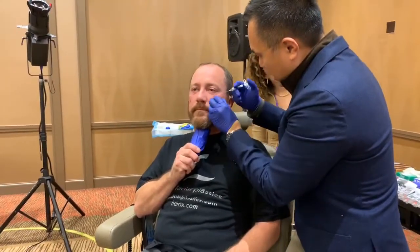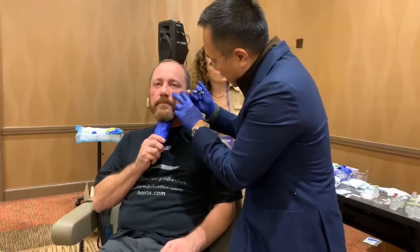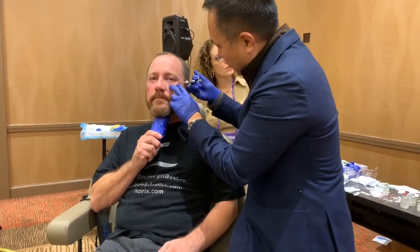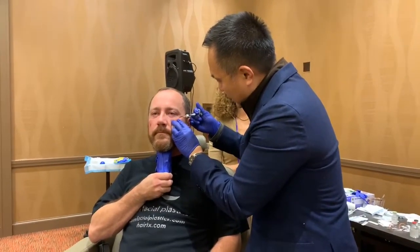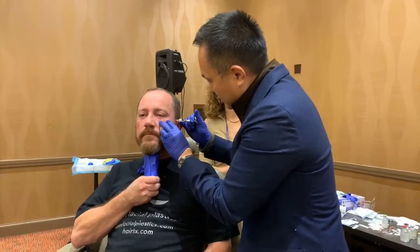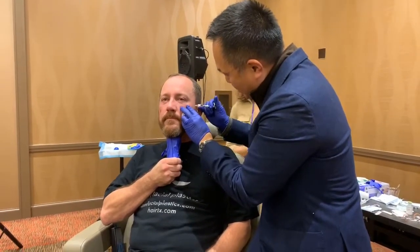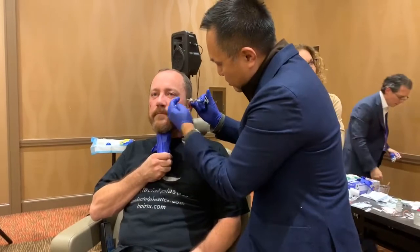My best point of reassessment — though I don't think it's as critical for him right now — is to have the patient go to the front and look. He's getting a little edema, so you're starting to see the line come back; you don't want to chase that edema. I always caution patients about pre-existing asymmetry. I tell them I fix about 80% of the asymmetry, and the last 20% they think I actually created. Despite that, patients come back every single week saying 'Doc, I think you made one side bigger than the other' — and I always show them the befores.